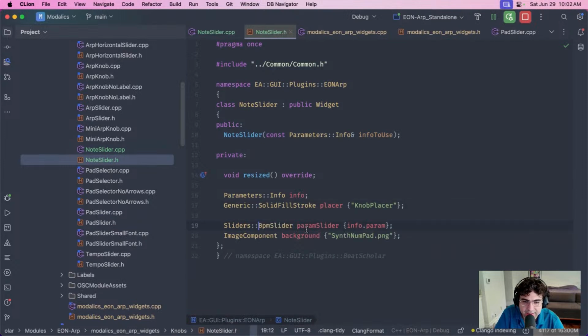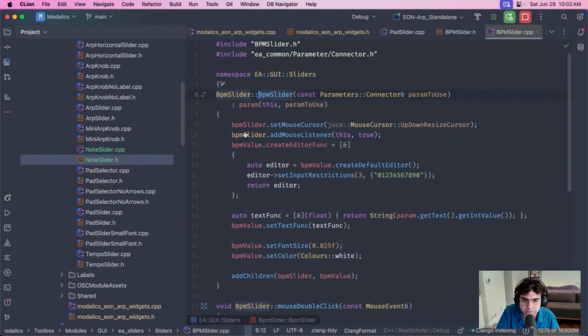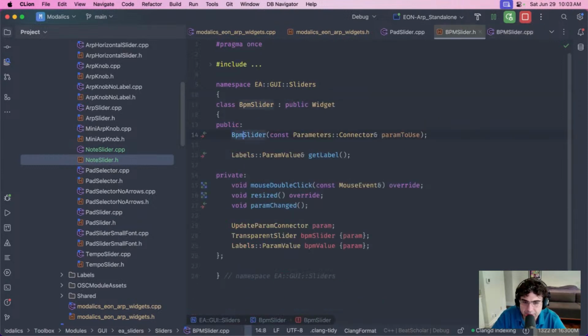And then instead of using the BPM slider, maybe I'll put some other slider, because this slider already connects an image and some styles.